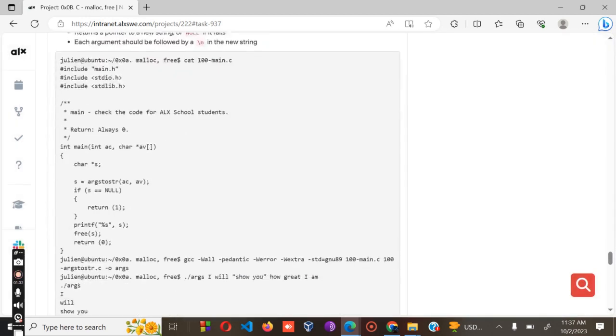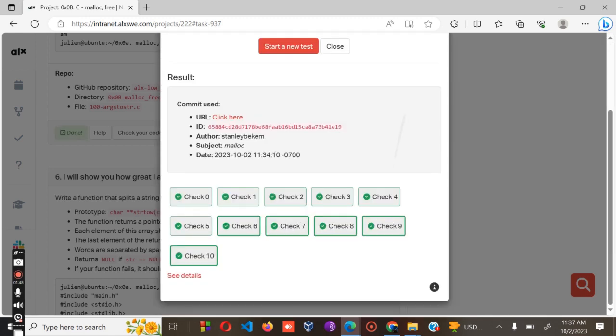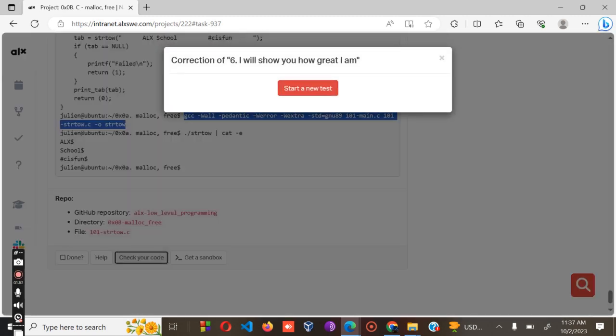Okay, so this one is also green. Then our number 5. It's also green. All the checkers are green. Then our last part.